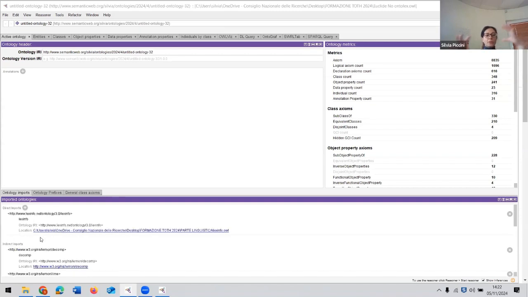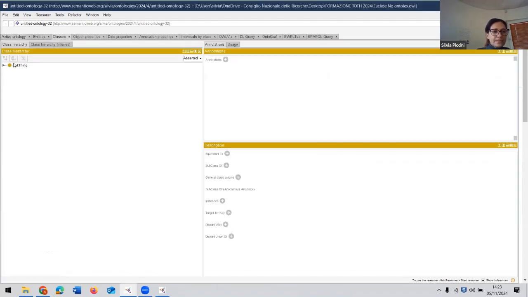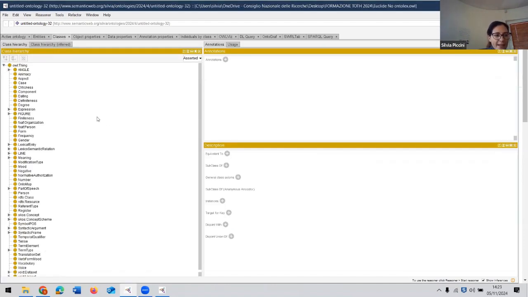So we have imported all these files. Now let's go back and find lexical entry.